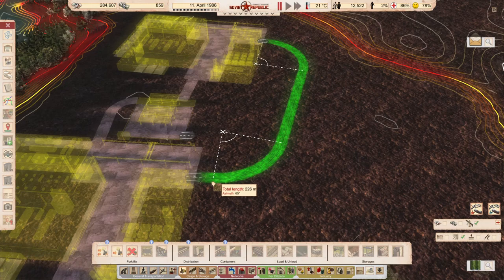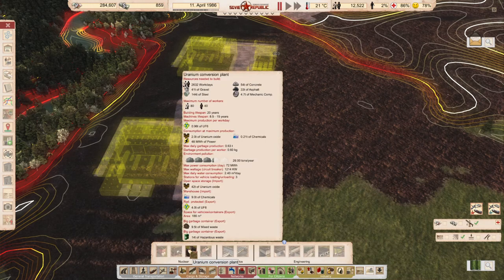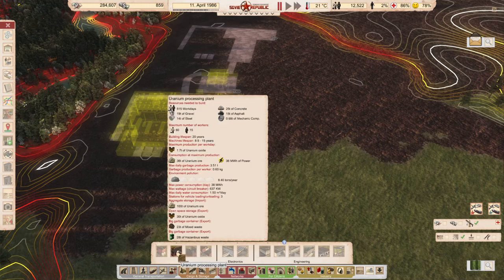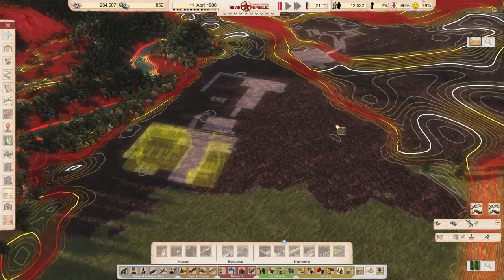So this is the basic area to connect. Yes, all of these do produce hazardous waste: nuclear fuel, uranium conversion plant, and uranium processing plant. All of them do produce hazardous waste. The only one that does not is the uranium mine.